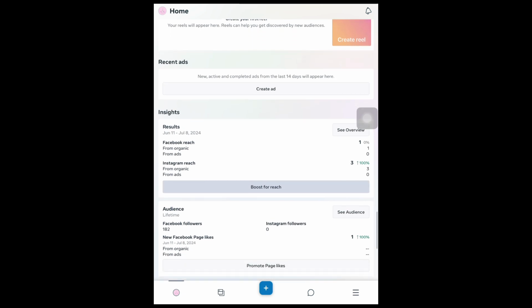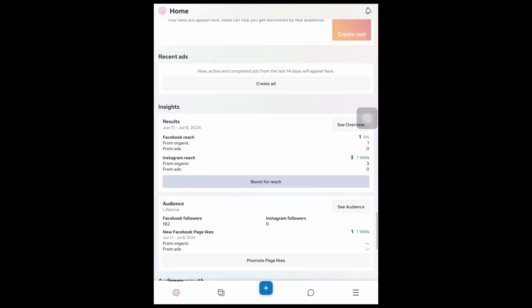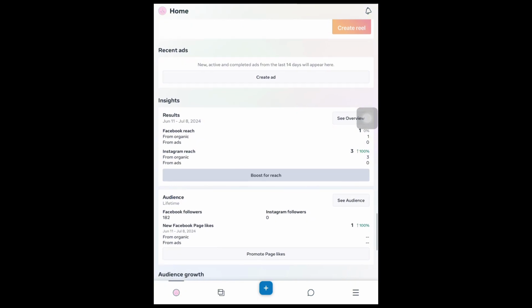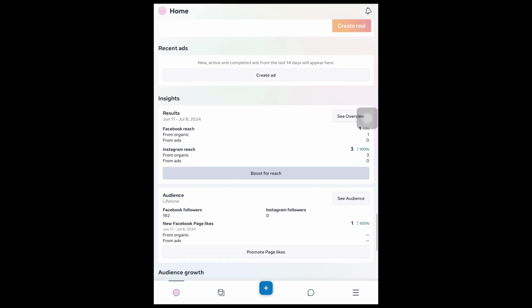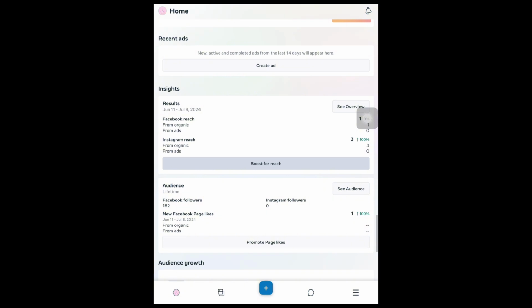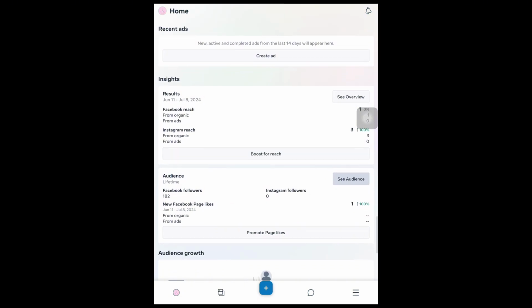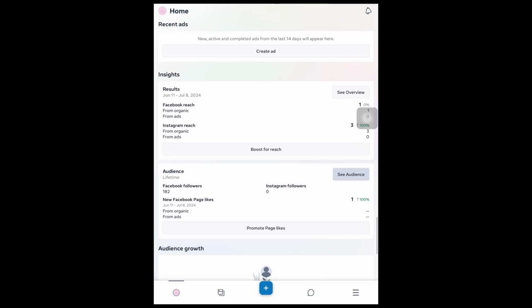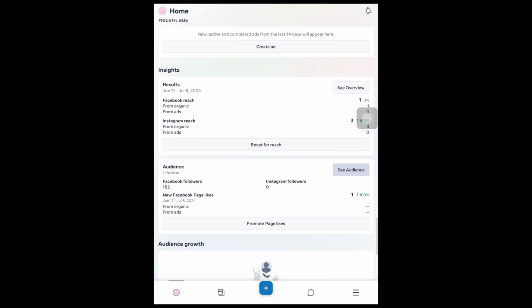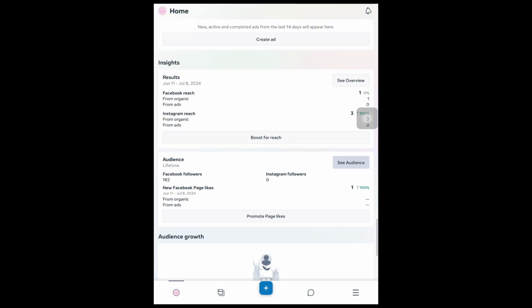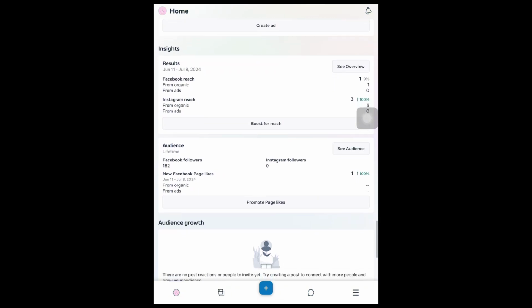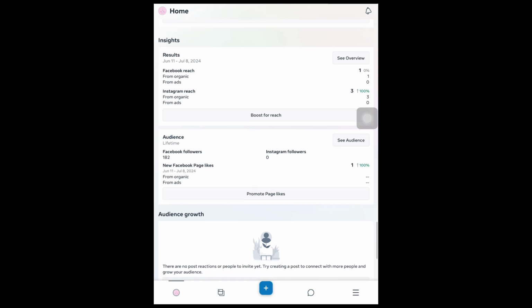So now by looking at these insights from Meta Business Suite, you can now assess the things that you have to improve for your business to grow. For example, if you can see that your business doesn't reach any people, you can try boosting your post. And you can also create an ad for your business. There's a lot of tools right here on Meta Business Suite that you can choose or you can use to grow your business. And you can use this on your Instagram or your Facebook page.